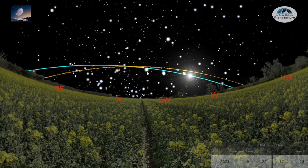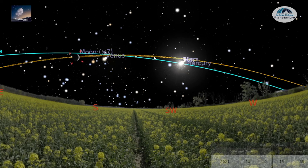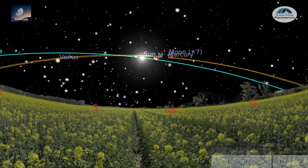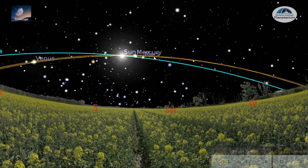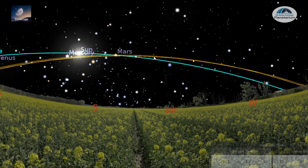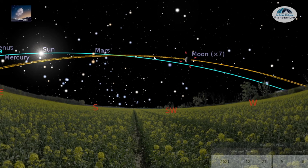Now besides the Moon, if we zoom in here a little bit, you'll find that we also have some planets visible as well. We can see Mars, Mercury, and Venus here. And if we follow them as well, you'll see that they also stay near the ecliptic. Sometimes they are above the ecliptic, like Mercury there. Sometimes it's below the ecliptic, like Venus there. But again, the planets never stray very far from the ecliptic — they might vary about 10 degrees.